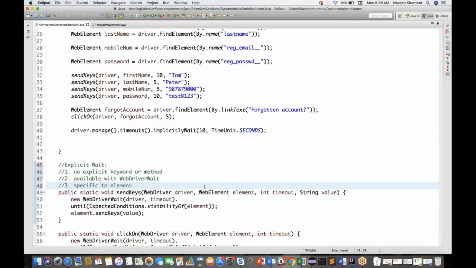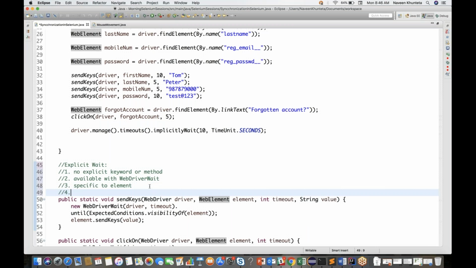It is specific to an element, guys. We have to pass the web element. It is specific to an element, and again dynamic in nature. You have given 10 seconds; if the element is found within 2 seconds, the rest of the 8 seconds will be ignored in that case.